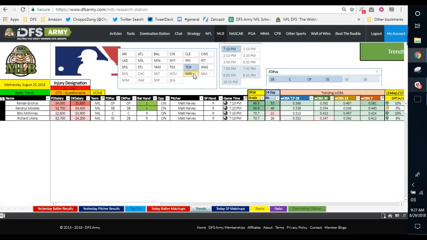There's no other way to really weed these guys out. Grichuk, Morales, McKinney, Urena. If these guys get the at bats, ascending big time. Descending a little bit in Morales. That's to be expected, is it not? But he's still holding a .563 over the last 7 days. See, that doesn't include days 8 through 14. This is only the last 7 days. He's doing okay. .516, .506, and then ascending here. So again, we're looking at basically decent plays. Now, if this was a .641 and this was a .350, I'd be a little bit disappointed.